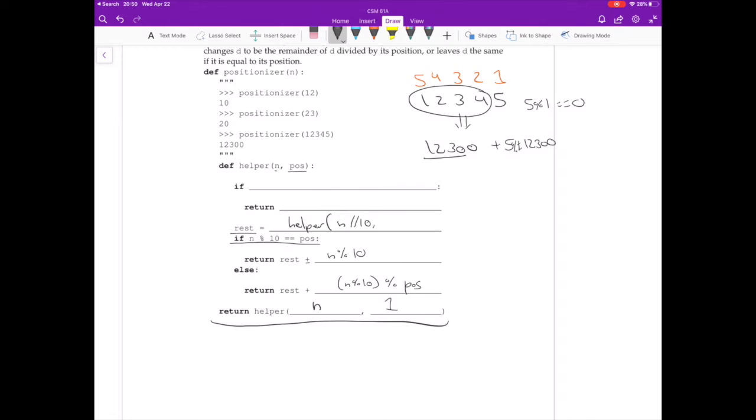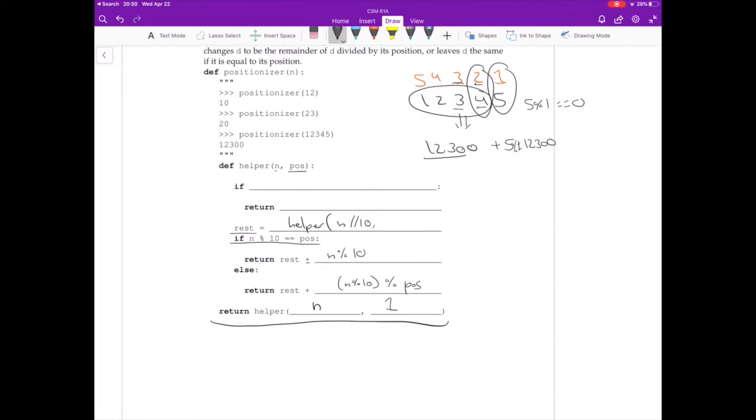But what do we want to do to position here? Let's think about that. So we said the rightmost digit's position here was 1 for 5, right? For 4, we actually want it to be 2. This is how we're going to stay consistent and make sure position 2 is always this number 4. Position 3 is always this number 3.